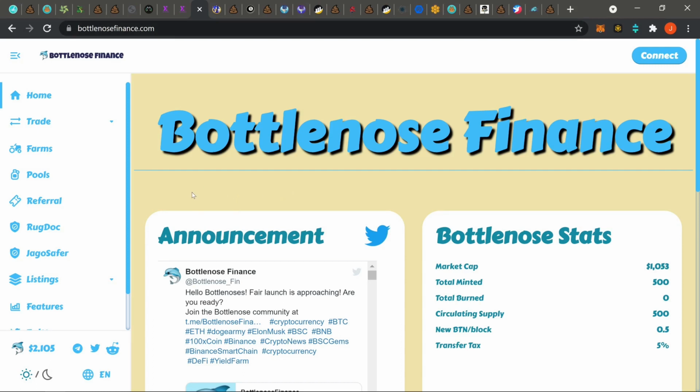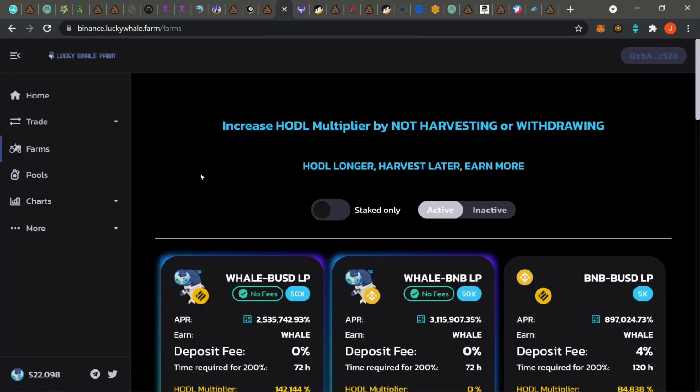But, yeah, man, that's basically Bottlenose. If you guys want to check it out, link's going to be down in the description. And if you guys are brand new, like I said, just pass. Besides all that, we also got this other one, Lucky Whale.